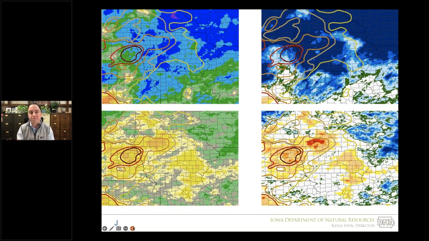Why do I show these? We've had a very wet 3 to 6 months across the state of Iowa. Wintertime, December, January, February, was the fourth wettest in 151 years of records. February was the 11th wettest February for the state. So you look at the indicators on the top, we're on the wet side, W3, W4 on SPI, and then the percent of normal precipitation above 100, 200, even 300% in the short term.